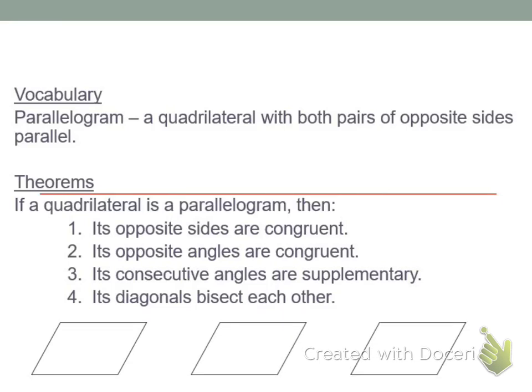So here's where we've got some pictures where we will show these properties. So if you want to draw 3 or 4 little parallelograms off to the sides, I'm going to do the first 2 in the same parallelogram. Opposite sides are congruent, opposite angles are congruent. So my top and my bottom sides, I'm just marking with 1 little tick mark. The left and right sides, I'm marking with 2 little tick marks. Opposite sides are congruent.